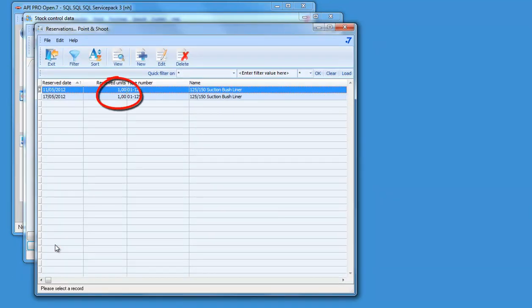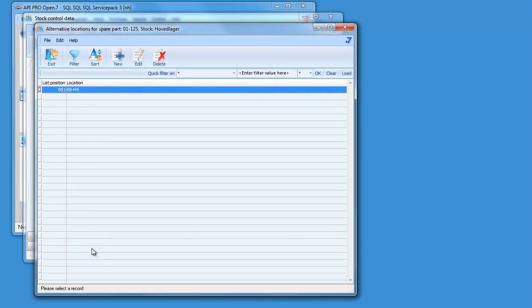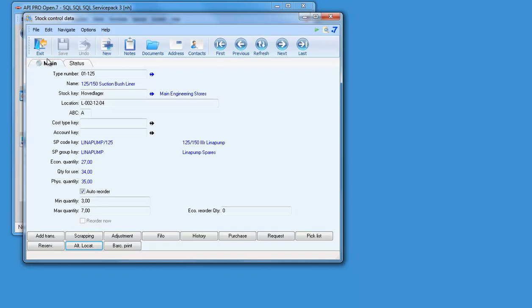Here we can see our reservation that we saw before, the 2. The spare part itself could also be located at another location. Normally we will only have it at one location, but if we have to have it at another location as well, we can put in here an alternative location. And here we can add the other location. And the last one here is a barcode print, if we want to print it out.